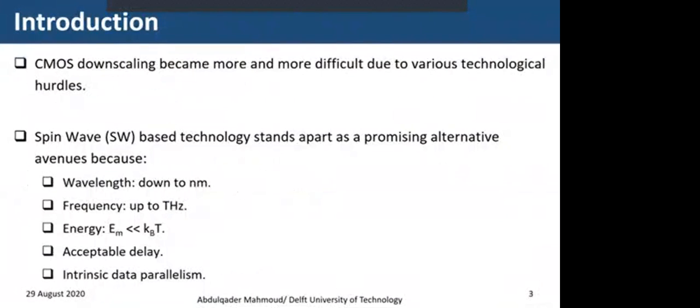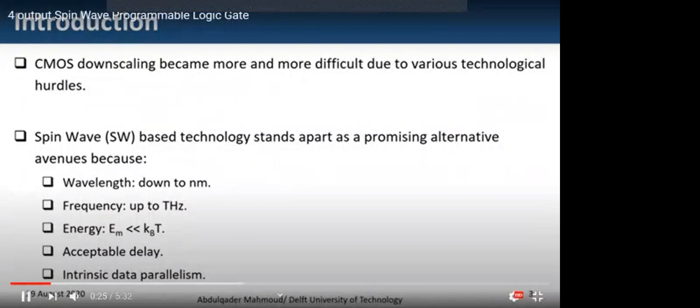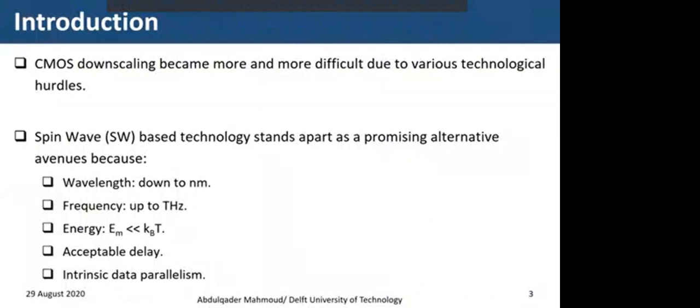The information technology revolution caused a rapid increase in the amount of raw data, together with the requirements of efficient computing platforms for their processing. CMOS downscaling has been efficient to meet these requirements. However, CMOS downscaling has become very difficult due to the leakage wall, reliability wall, and cost wall, which implies that Moore's law will come to an end soon.